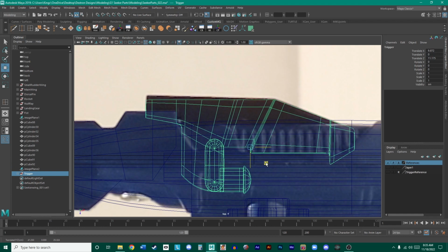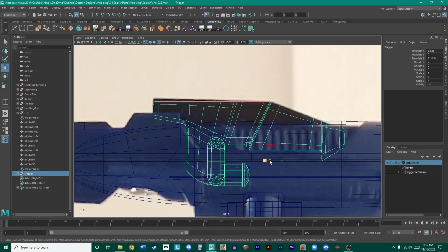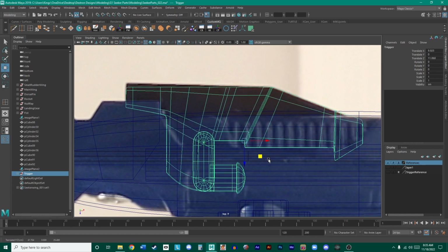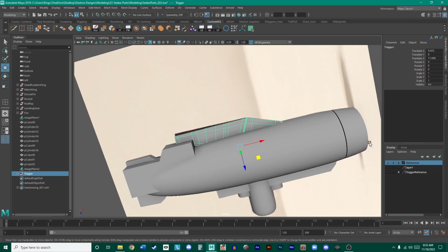Don't mind the angle. It's probably been pressed in a little bit when I took the photo. There we go. Oh, notice it's not lining up perfectly with the nub. Oh, wait, yes it is. Yes it is. The nub is right there. It's right on the money. That's exactly where it is. Cool. Very cool.